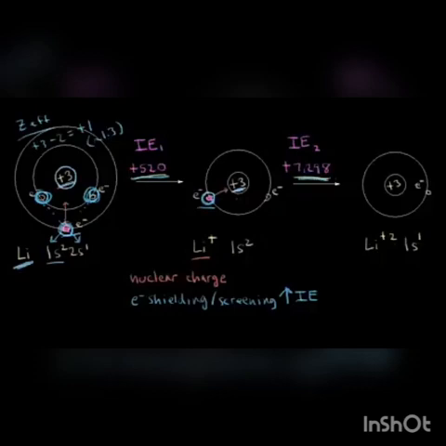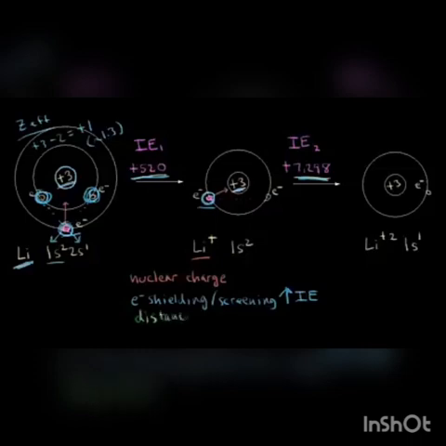The last factor that we discussed was distance, right? The distance of those electrons in magenta from the nucleus. So on the left, once again going back to the neutral lithium atom, this electron is in the second energy level, so it's further away than this electron. This electron is in the first energy level, in the 1s2. So this distance here is smaller than the distance on the left. And so since the distance is smaller, this electron in magenta feels more of an attractive force from the nucleus. Once again, that's Coulomb's law.